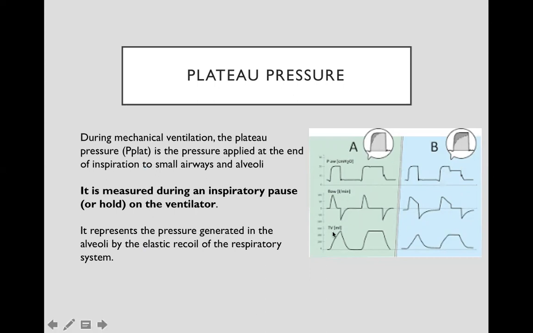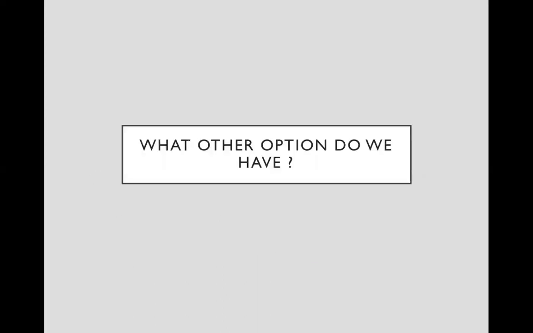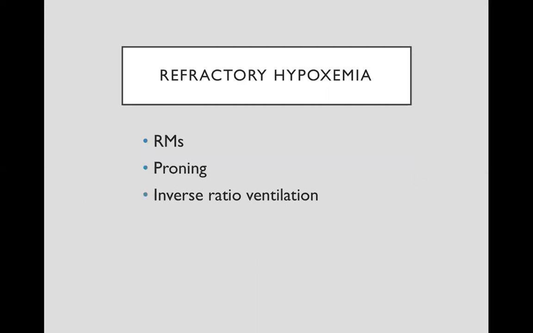So basically, what we are saying is that the guidelines for ventilation, the PALICC guidelines, advise that the plateau pressure not exceed 28 millimeters of mercury. So the plateau pressure is 28, your PEEP is 14, and your FiO2 is 100%. So there isn't a great deal that you can do right now to improve your ventilation by just playing around with the knobs on the ventilator. So what can we actually do right now to increase the oxygen saturation of our patient? We have 2 or 3 options, and the common options are recruitment maneuvers, proning, and inverse ratio ventilation.